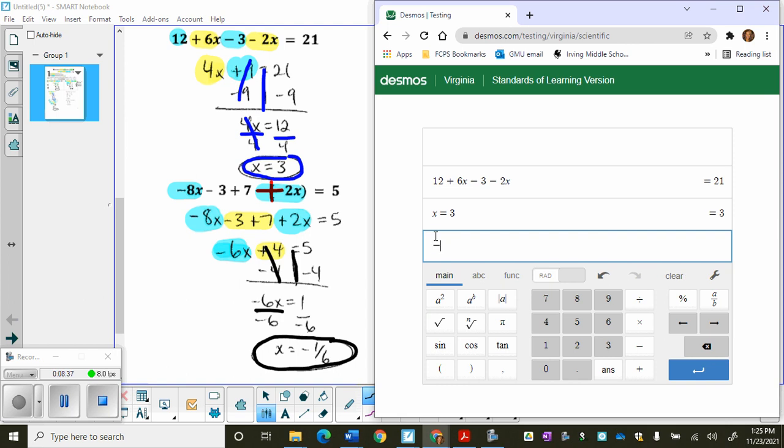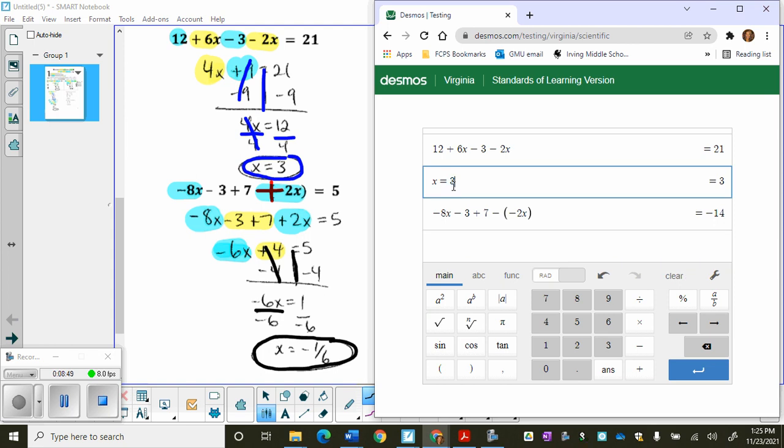So we said for this problem, it was a negative 8x minus 3 plus 7. And I can even type in the original problem, how it was. That's exactly how it started out. But now I just need to change what x is. And for this one now, I'm going to delete that other problem just so we don't get confused. For this one, let's tell it, we said that x is a negative 1/6. So there's the negative. I just typed that in.